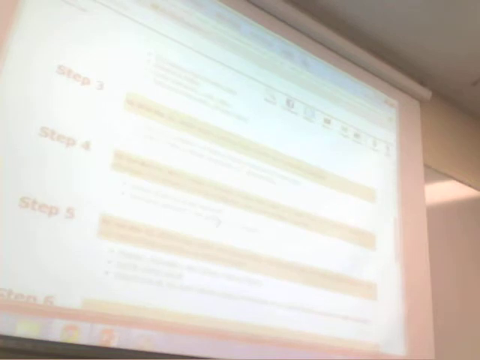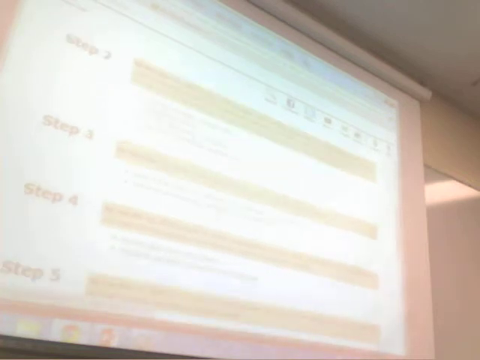So if you're struggling with, let's say, a thesis statement, you click on that and it will take you to a source for that. Now some of the stuff is not going to apply. You guys are not choosing a topic. You already have a topic kind of chosen for you, so you wouldn't need that piece. So there are some of these pieces that you would need, some of these pieces that you wouldn't need.